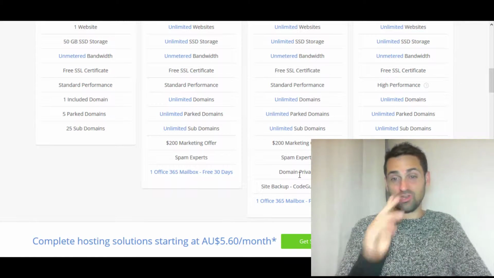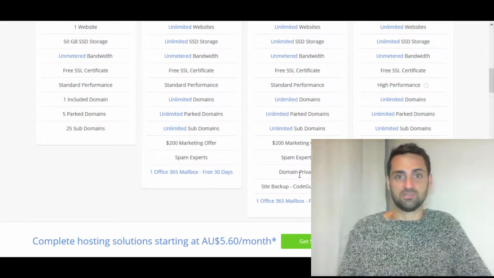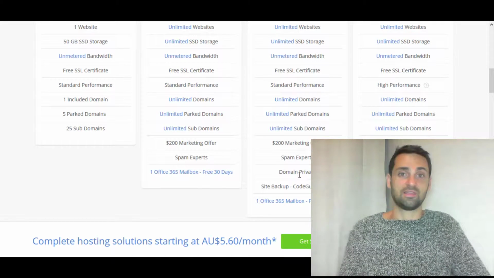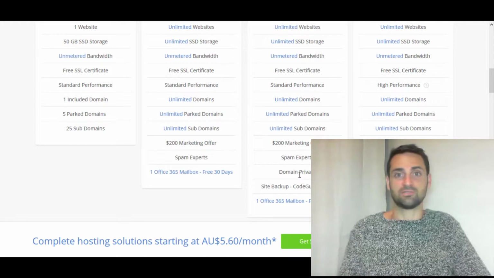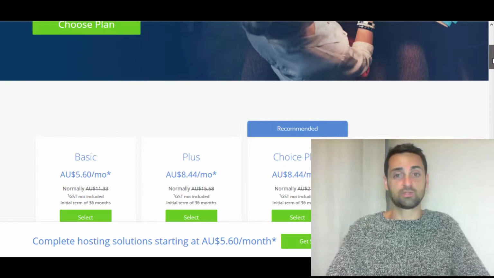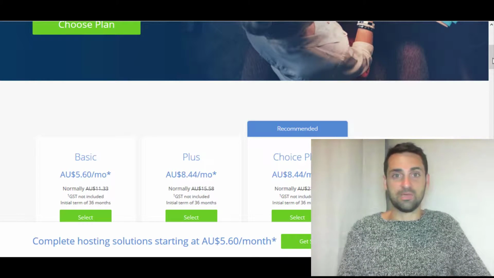So if you don't have that option, it makes it really easy for scammers and anyone really to get your contact details and send you spam emails and phone calls and things like that. So I do recommend getting that Choice Plus. But if you do want to start out with the basic, that's fine. You just run the risk of getting a few spam emails and phone calls and things like that.